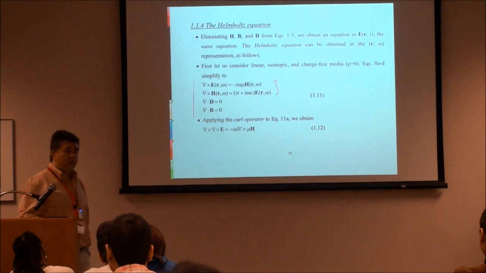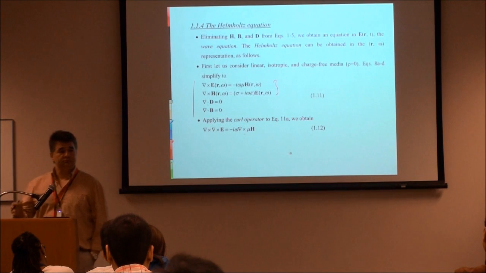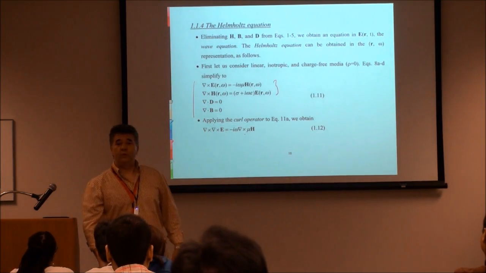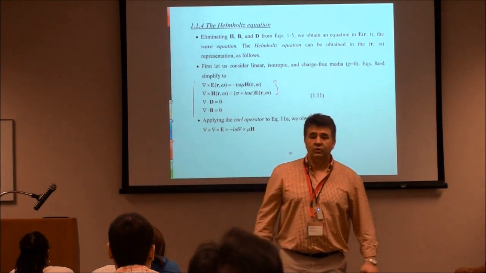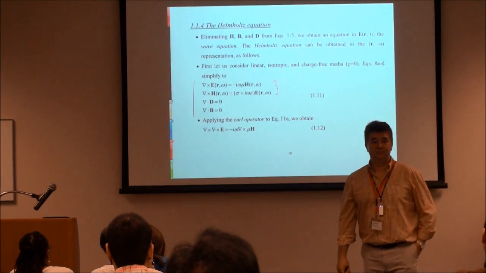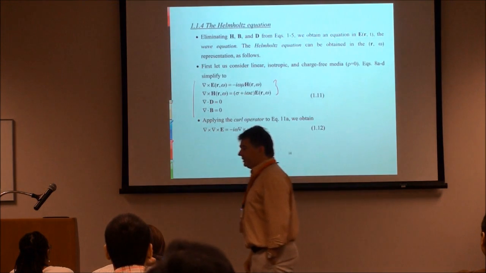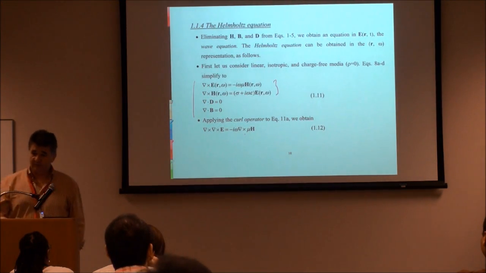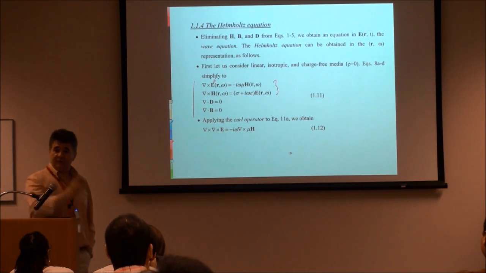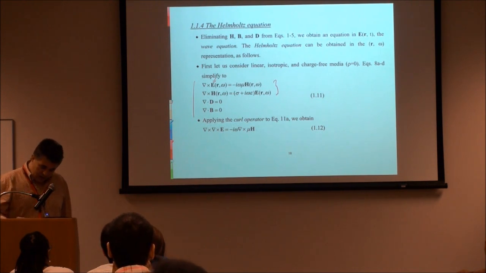Now, quick question. Why do we care so much about E and not so much about H? Okay, but why do we focus so much on E? I've never used an H one myself. You can measure E. Our detectors are responsive to E, at least most detectors. So that's the reason. You can have a perfectly equivalent equation in H. There's no problem with that. We know they're perfectly equivalent. Anyway, so that's why we do it.